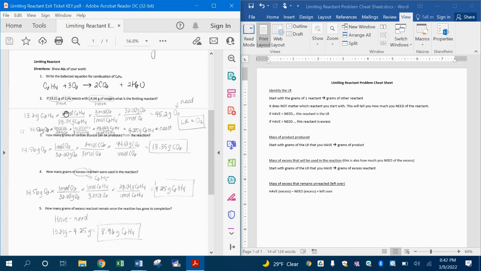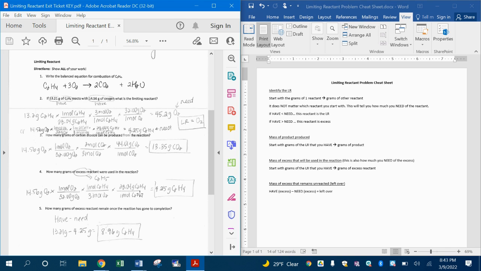If we look back at the problem up here, some of you might have already done this work above. So if you started with the oxygen and went to the C2H4 in problem number 2, you don't need to redo that. You can either draw an arrow for me or just write 4.25 grams C2H4 or maybe say "see number 2," something that indicates you recognize you already did this work.